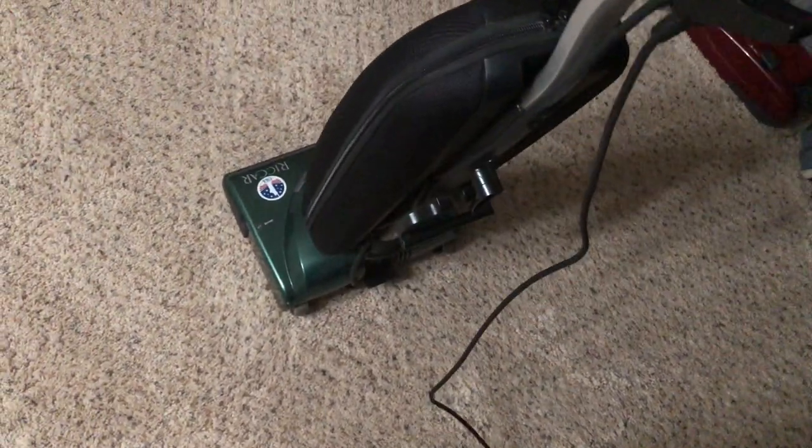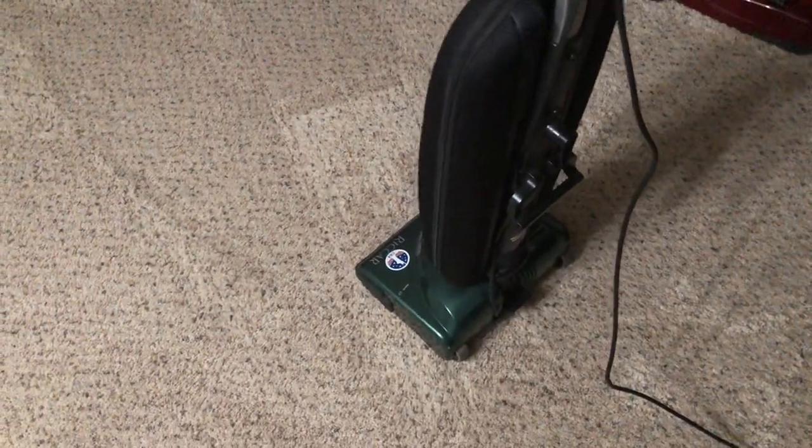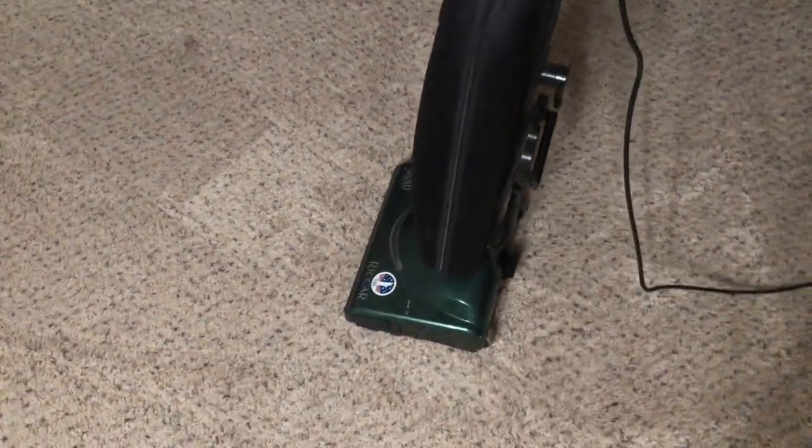These are really great machines. Don't let their small size and lightweight fool you. These things really pack a punch.